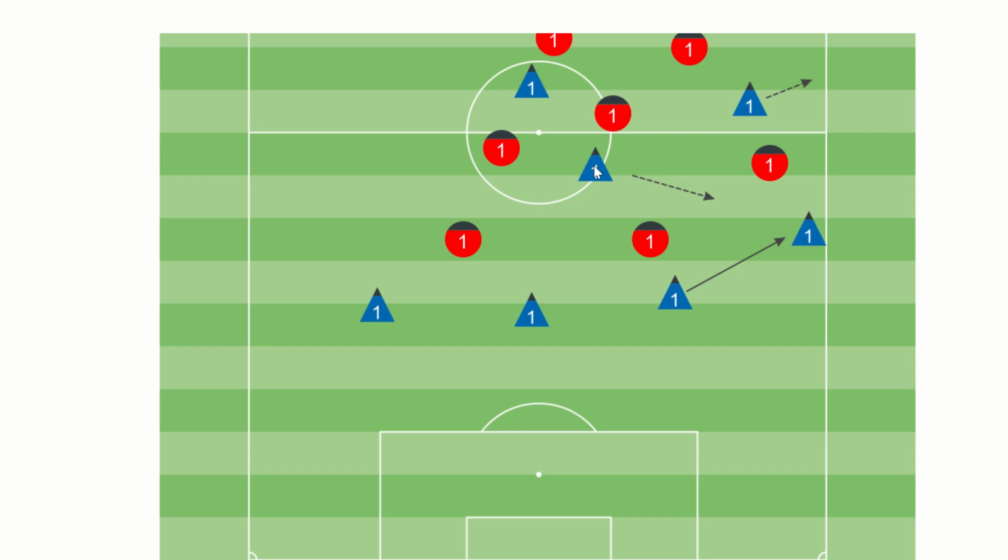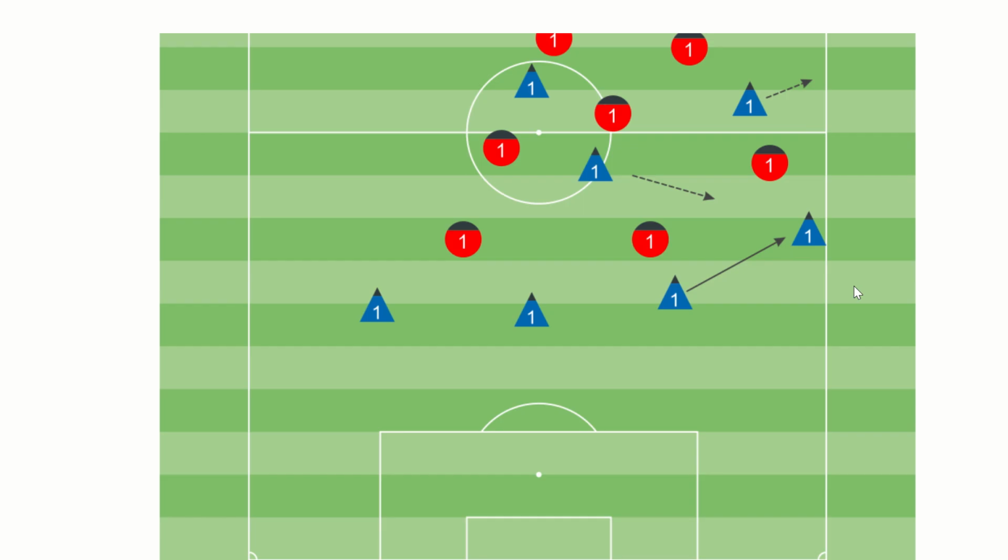So we want the midfielder to check in to receive the ball, where maybe this fullback can do a give and go, so he passes it and runs up, or this midfielder can receive the ball and play to this winger who is going wide, or potentially, if it's open, this fullback can just play the ball straight up to the wingback. There's lots of different options here. So this is what we want to work on in practice.